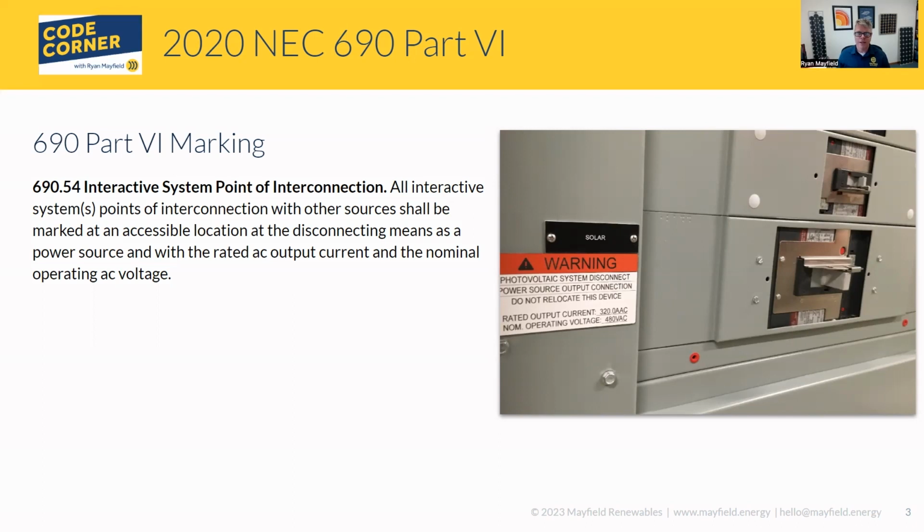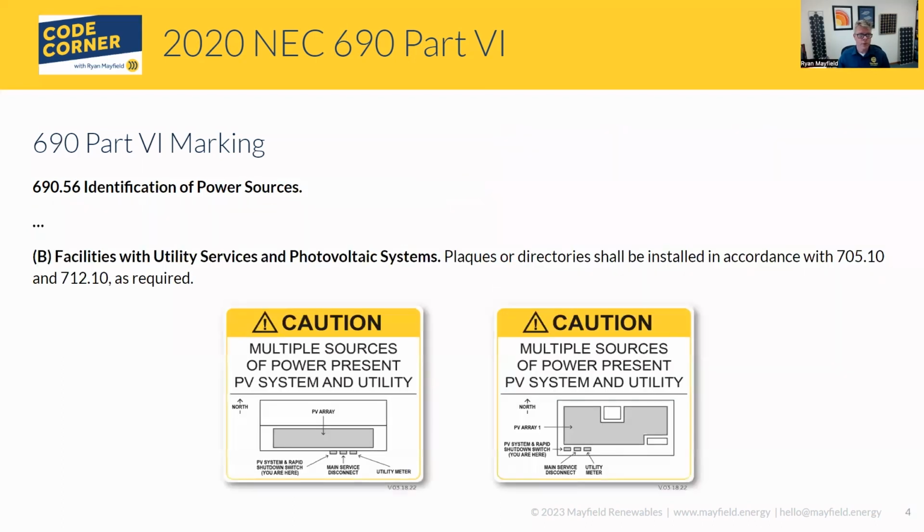Again, the idea here is thinking of the people that are coming up behind you, being able to see this label, understand what that breaker is doing, in this case, that the source of the power is... it's not a load. So what that source is, and being able to make sure that they are accessing that in a safe manner, and being able to isolate the PV system as well when they need to.